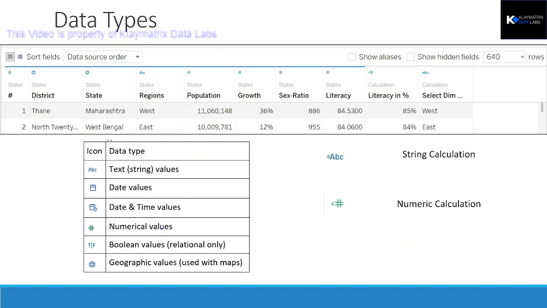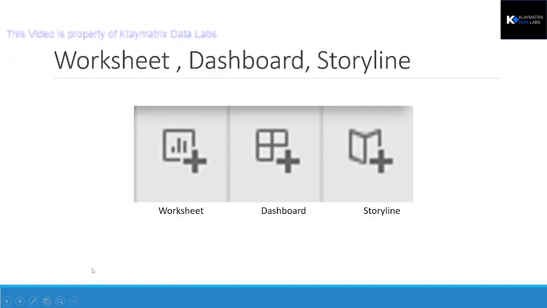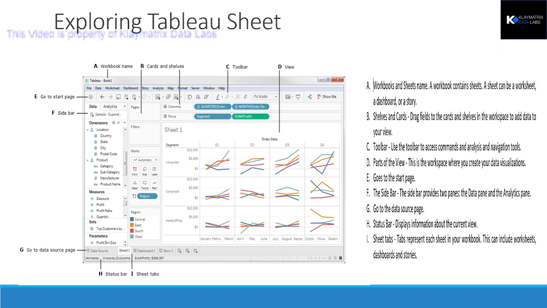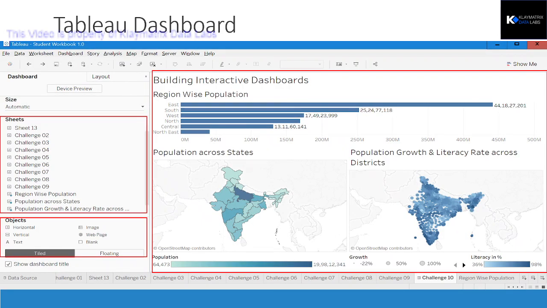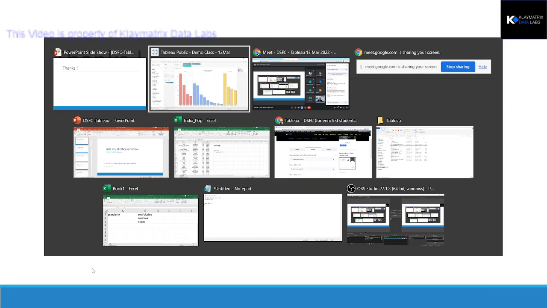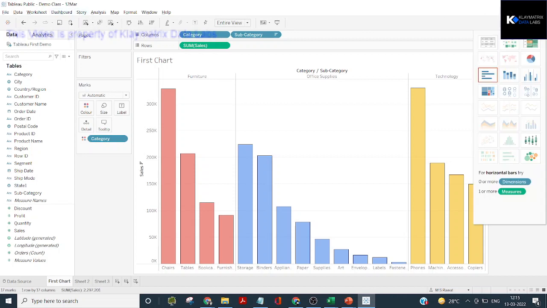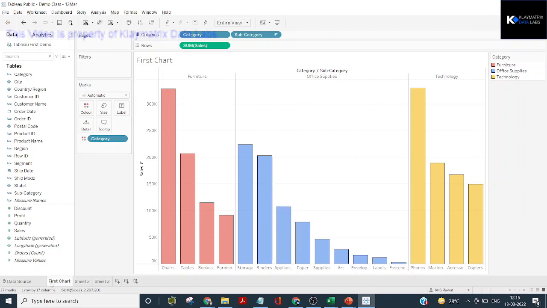This I discussed yesterday, the different data types, and whatever you see over here on the icon above. Most important, text, numbers, and the geographical role, the globe. This also I covered yesterday. Now I was just checking if everything is there. Let's also I discussed all these icons yesterday. Show Me option here, and these are different options here.